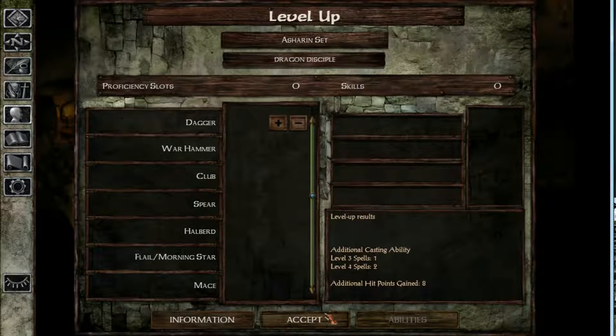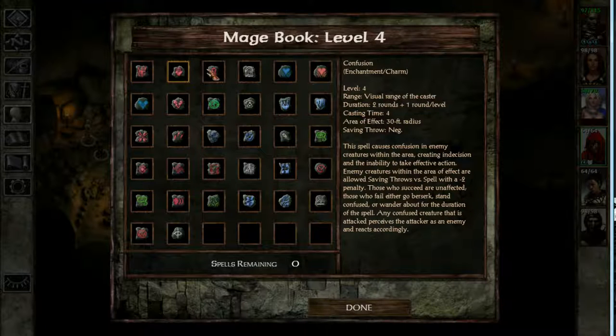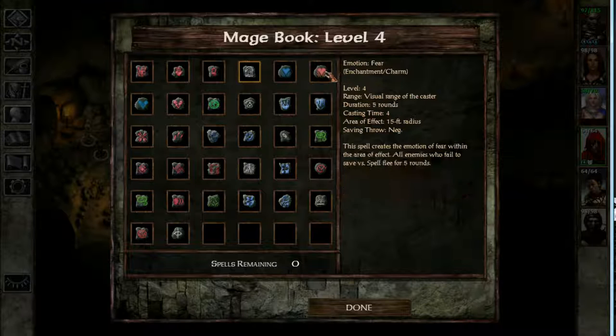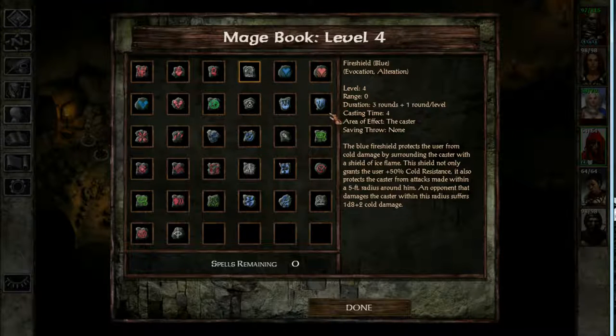Oh, we get level 4 spells now. So we get an additional level 3 spell per rest period. And we get level 4. Level 4 is never my favorite. Fire shields are always nice. Enchanted weapon are always good as well. I can make a plus 3 longsword, or short sword, or mace or axe. Which is kind of neat.